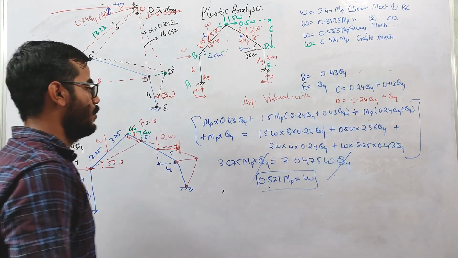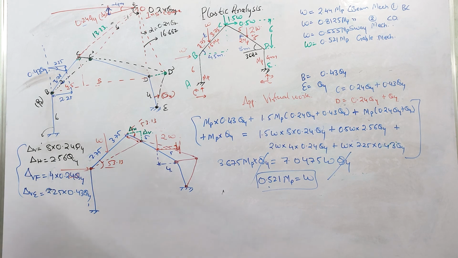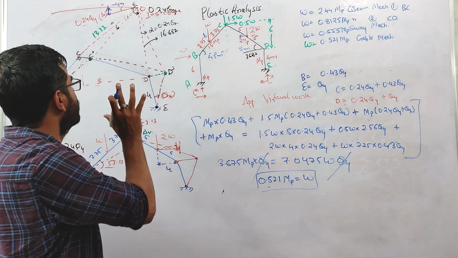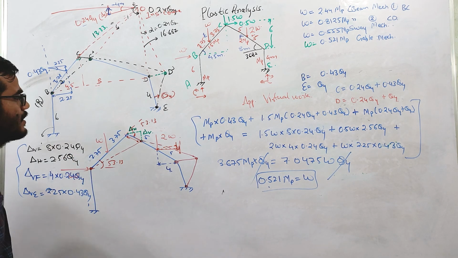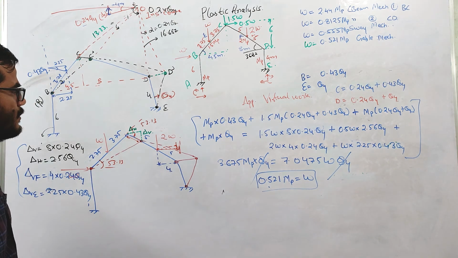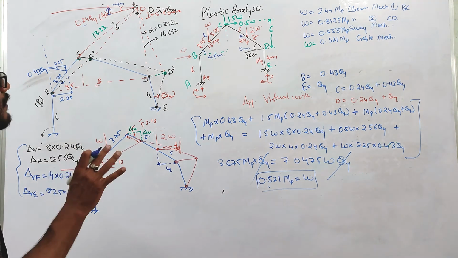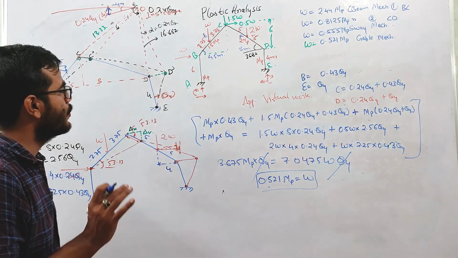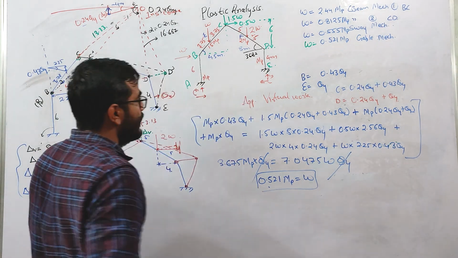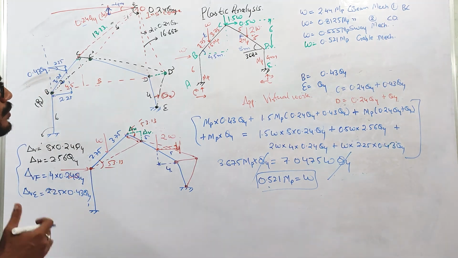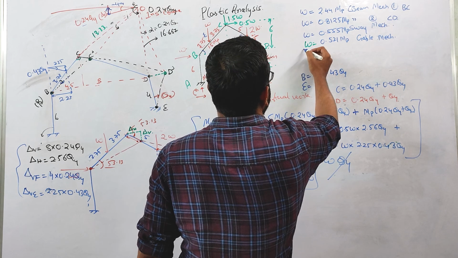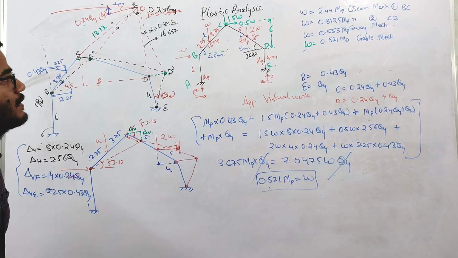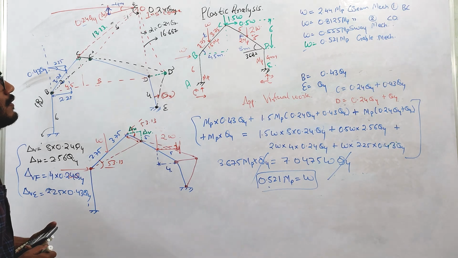Okay, Gable mechanism. I hope this point is clear to you. We learned different things in this problem, like the instantaneous center and how to calculate the deflection under the point load by an easy method. If you still have any doubt, you can write in the comment section. In the next lecture, we are going to use the concept of combined mechanism, where we will find the critical values. Out of these four mechanisms, this mechanism is the critical one.